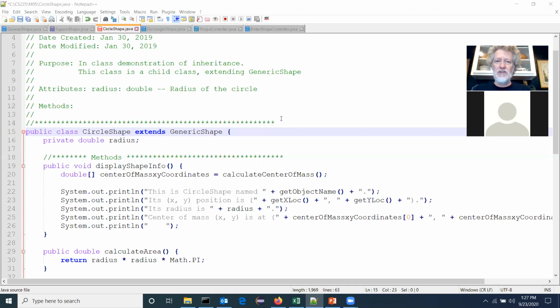And the way to remind yourself of this is, you have a generic dog, and then you have a German Shepherd dog. A German Shepherd is a dog. And a dog is a canine. So a German Shepherd is a canine. If you think of it in terms of the standard way that we classify things through these branching trees, then it starts to make sense. So a circle shape is a generic shape. It's a more specific version of a generic shape.